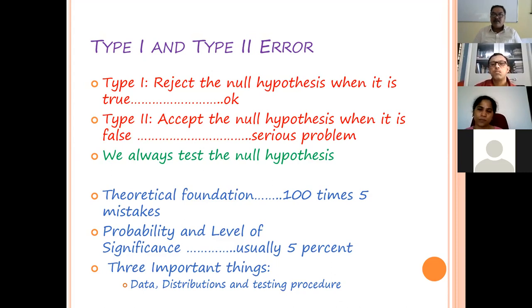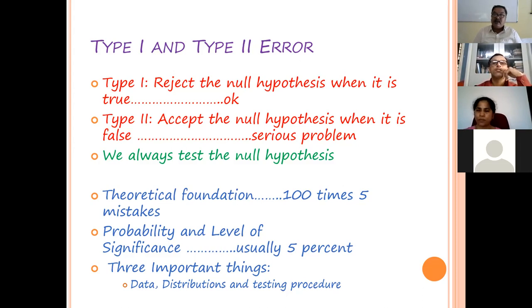If you reject the null hypothesis, then you go for the alternative hypothesis and you prove your research hypothesis. Your alternative hypothesis is a research hypothesis. For example, you're going to prove some differences, some relations, some impacts, some associations, so that you can make them your alternative research hypothesis.